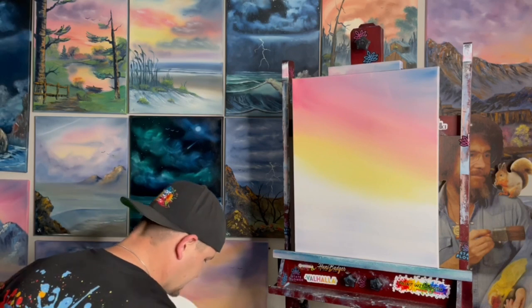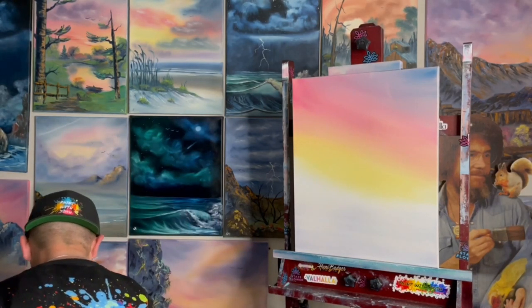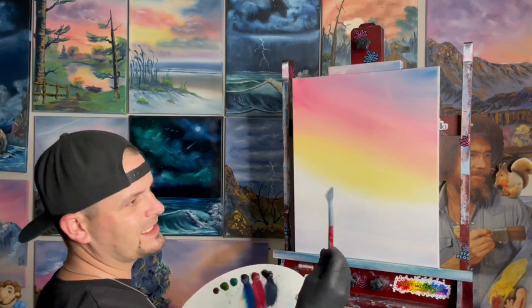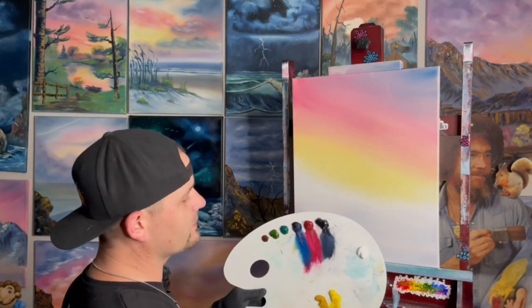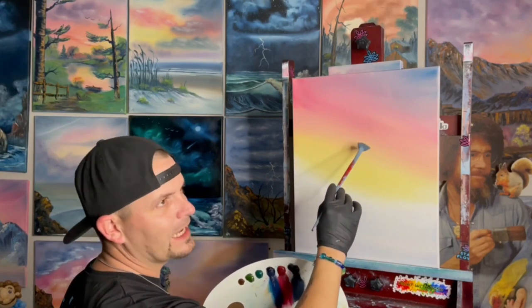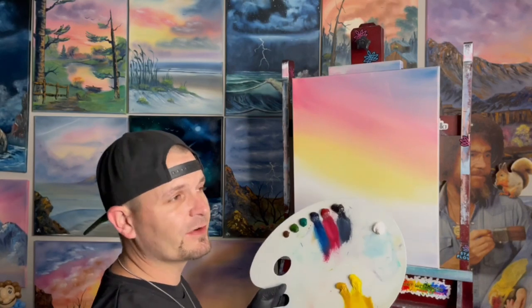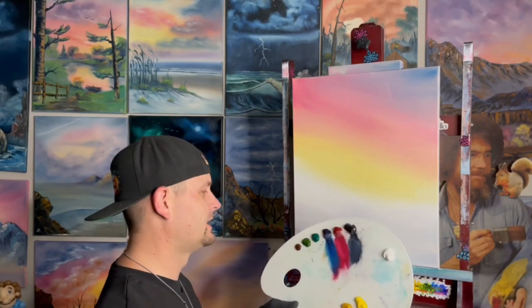Let's see. All right, let's do it with a fan brush today. Take our old nasty size 8 fan brush that we love to use. And I'm going to think a lighter color for these lighter areas, and then we'll go a darker shadow for these. I like to paint the shadows first. If you've never painted with me before, welcome to the channel.